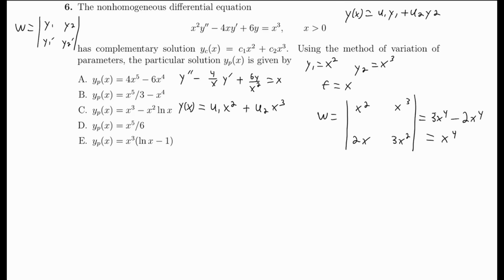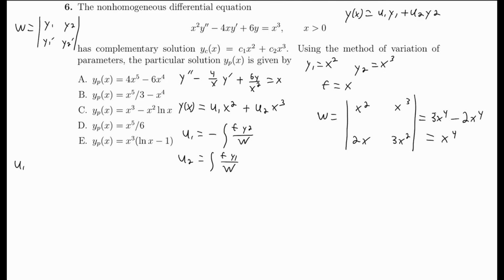Now, using Cramer's rule, you can derive this with Cramer's rule, or I suggest just memorizing that in variation of parameters, your u1 is always equal to negative integral of f times y2 over the Wronskian, and u2 is always equal to the positive integral of f times y1 over the Wronskian. I like to think of this as f just replacing the y1 function here because it's u1, f replaces y1, but remember that however you want. Also remember the negative in front of u1, not in front of u2. We now have everything we need to go ahead and start plugging in here.